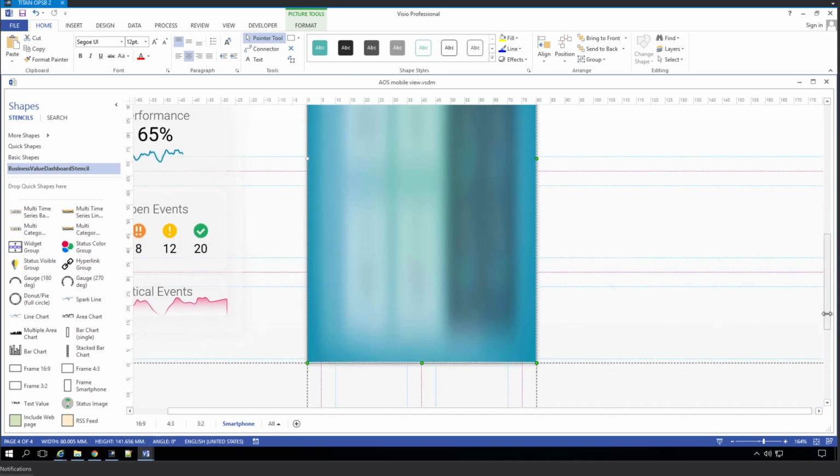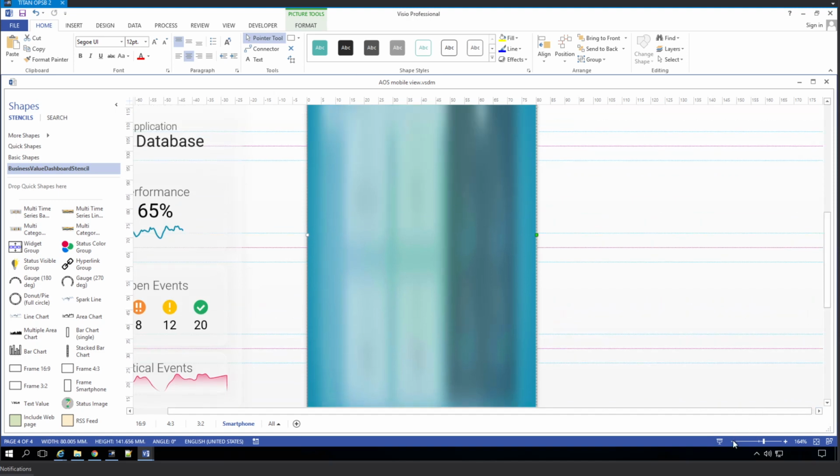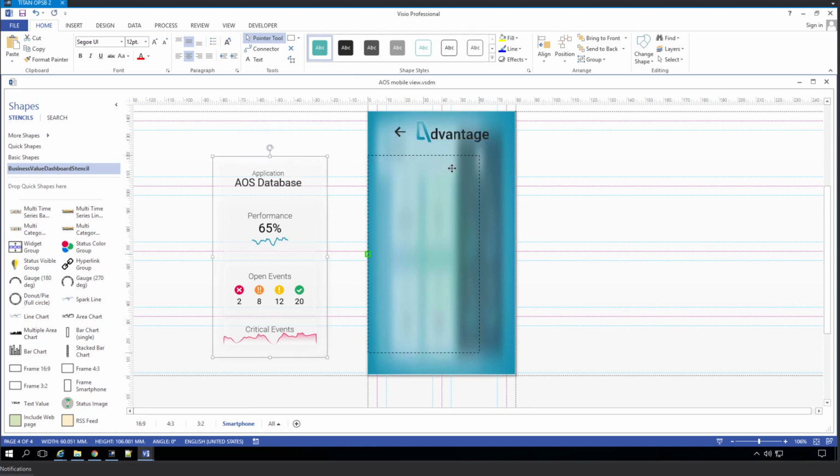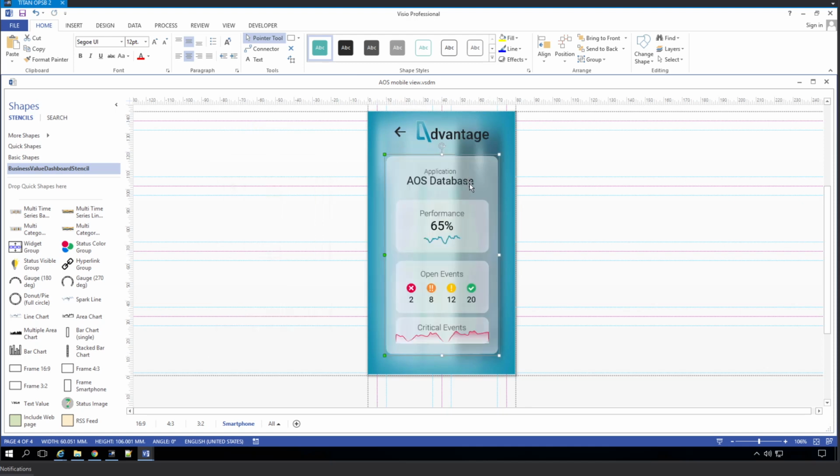So this is the background, and now we are just going to place this over here, centered somehow, yes. And now this whole thing, I'm going to place it here. Okay, and that's it. That's my dashboard. So let's change the wording a little bit. So this says application, but I'm going to say server name. And also we're using Roboto, which is the Google font.